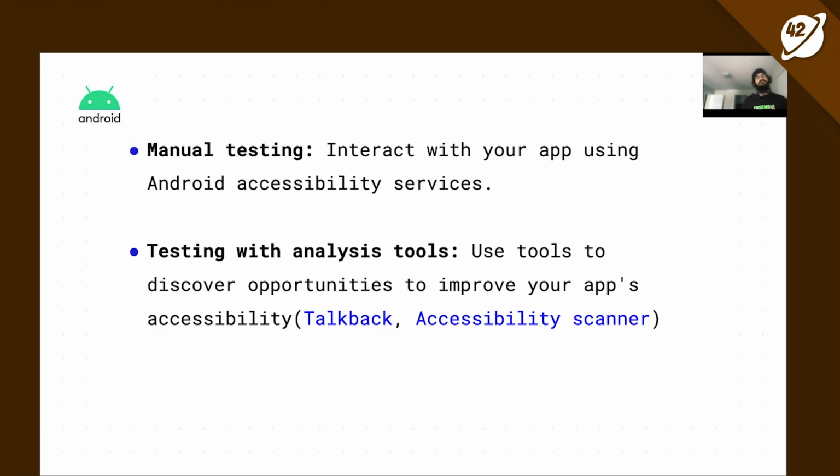And then there is testing with analysis tools, there are various tools. TalkBack is more of a manual thing. But there is a very good tool called Accessibility Scanner, and it's freely available in the Play Store. You can install it on your device, and then scan your layouts for issues, like color contrast issues, touch target size issues, or any other issues related to accessibility, and you will be able to catch those using that tool. I will show you a sample later on after the slides.